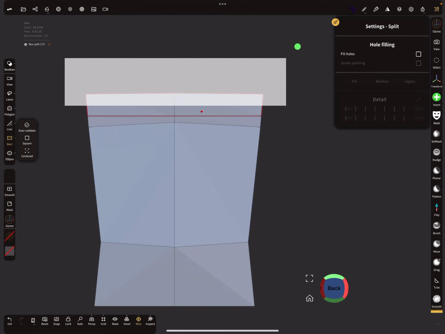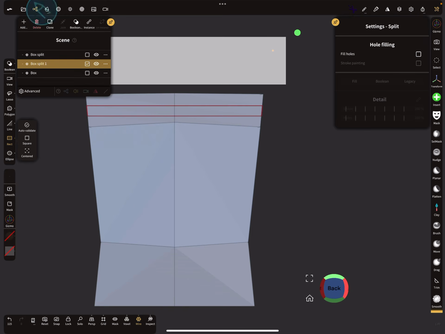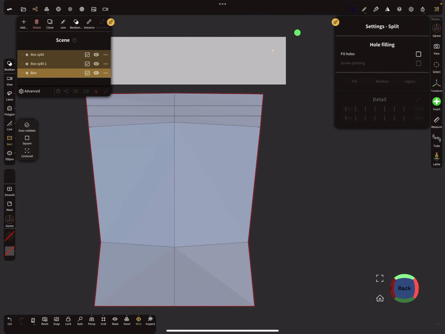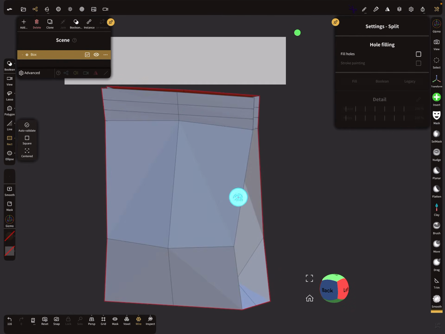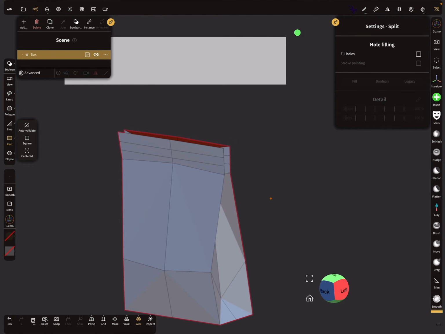So I have to select this. And here in the hierarchy, select all the meshes and join them. So here you can test if separate works, then it's correct. If it's not possible to separate the objects. So now you have more topology.